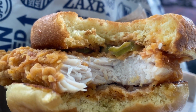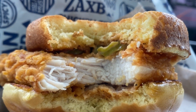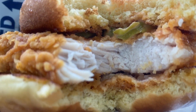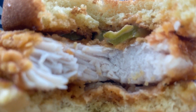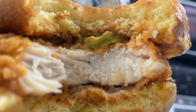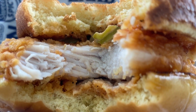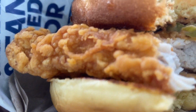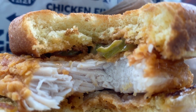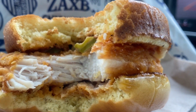Now, I'm not going to stunt. The chicken filet on the interior is decent in size. It's nothing crazy. It is nothing that is extremely juicy. You can see the dry points of this sandwich already. And you can see the part where it is going to be a little tender. It is crispy on the exterior, breaded up decent, but I can't get overly excited.